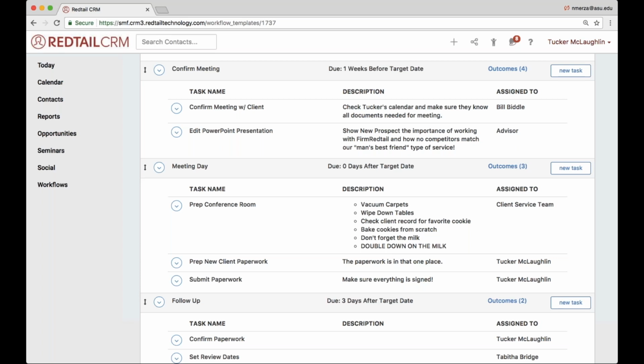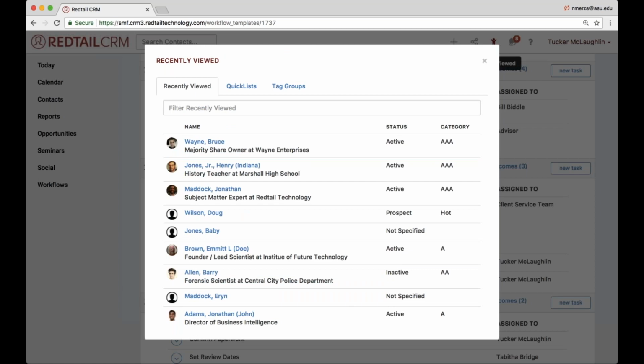All of this that I'm talking about is super dependent on clean data. Let's show you what piece of clean data I'm talking about, and we'll jump right back into this workflow. To do that, I'm going to click on this recently viewed icon and open a client in a new tab. I still want this workflow page to be open, but I want to open Bruce Wayne in a new tab. So I'm going to right click on Bruce Wayne and click Open Link in New Tab.